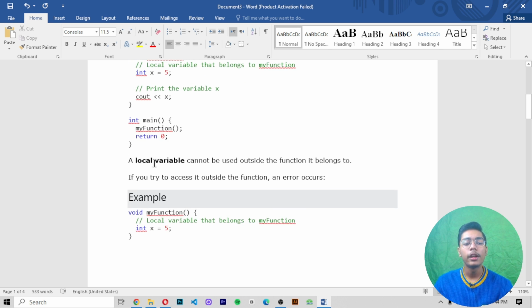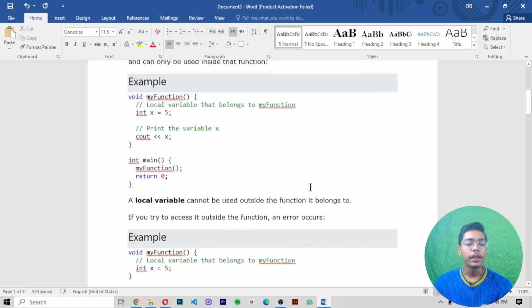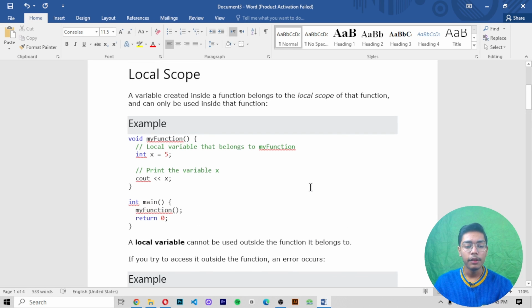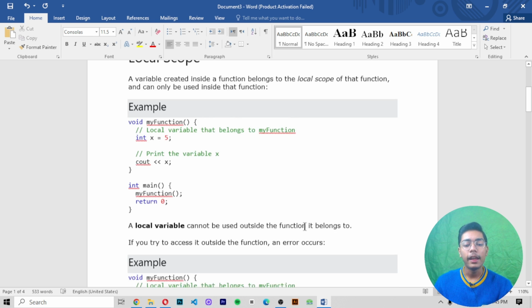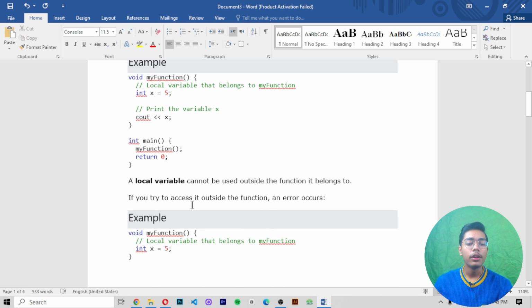Now we can also learn more about local variables. Here it is written: a local variable cannot be used outside the function it belongs to. If you try to access it outside the function, an error occurs. So if we use a local variable outside the function where it belongs, you will get an error, because it says you cannot use a local variable outside the function it belongs to.